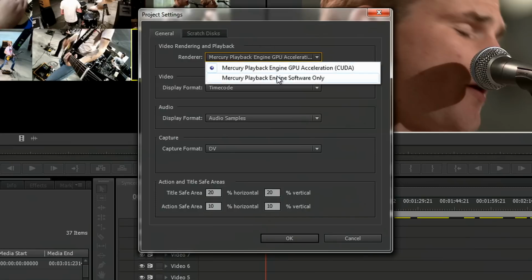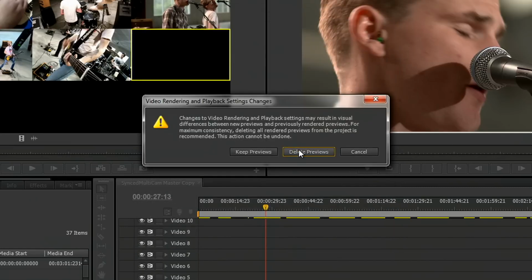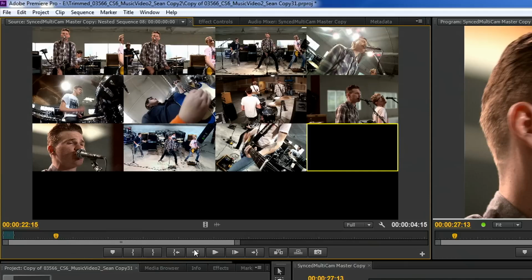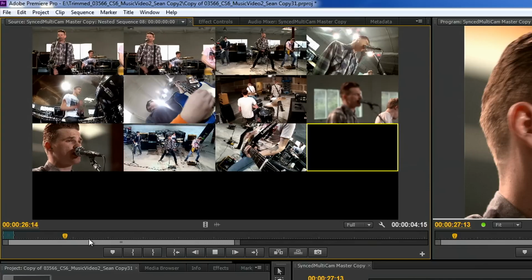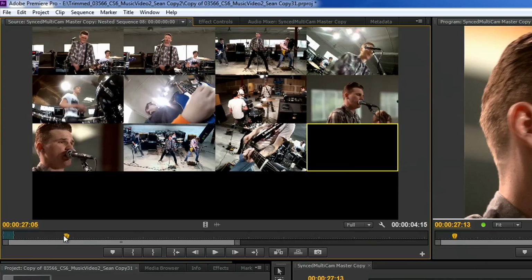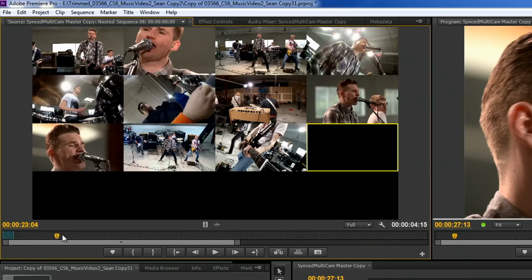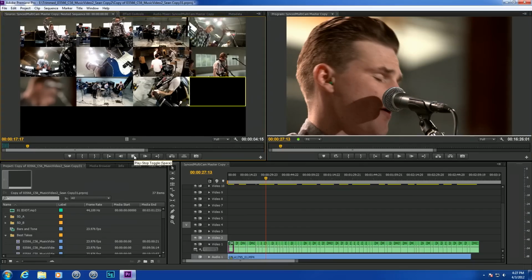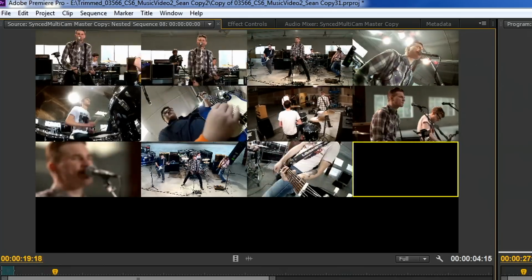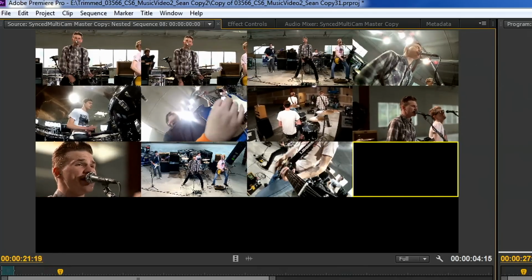I'm going to go ahead and enable the software mode. I'm going to go ahead and play back that multicam footage, and immediately what we're going to see is this is going to start stuttering because it just can't keep up with the frame rate. Same thing if we go in here and we start scrubbing. Again, just too slow. It can't keep up. So to maximize your performance when you're editing, especially with multicam, you really need an NVIDIA GPU, and a Maximus configuration is perfect for this.